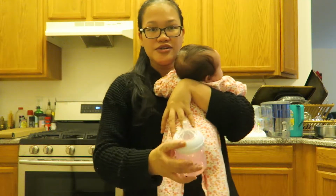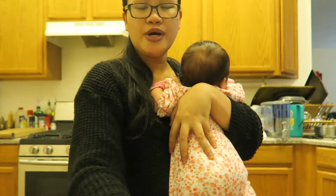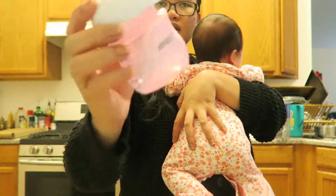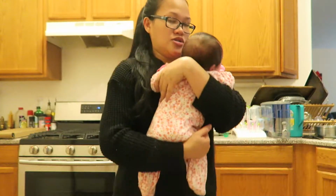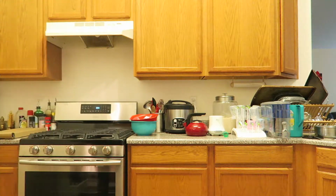I want to share with you guys her favorite bottle. This is her favorite bottle. It's from Avent Philips. Actually, it's from Philips. It's Avent or something. And she's hungry. Okay. She's saying, "Stop talking, mama."